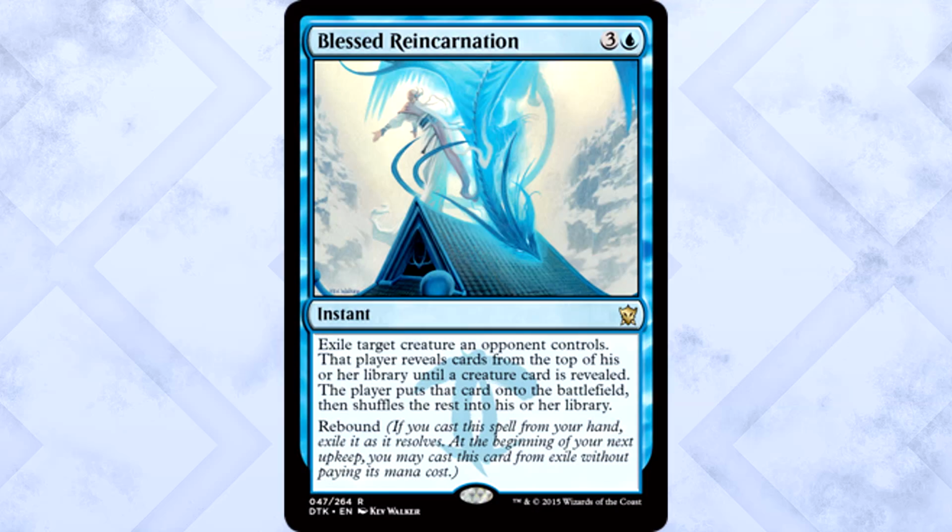Blessed Reincarnation is 4 mana for an instant with Rebound. Exile target creature an opponent controls. That player reveals cards from the top of their library until a creature card is revealed. That player puts that card onto the battlefield. This is a gamble to say the least. Reincarnation will deal with something terrible, but it could reveal something even worse.